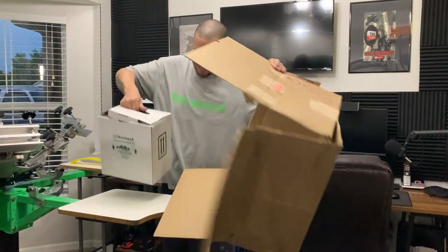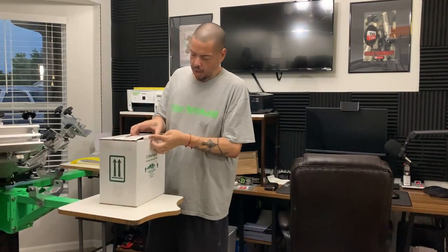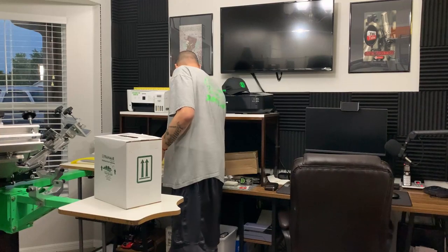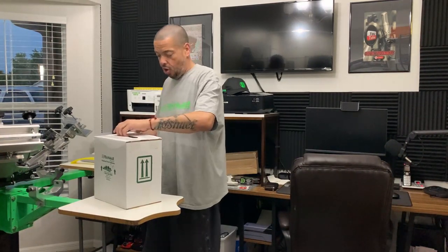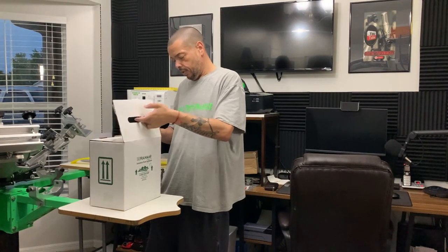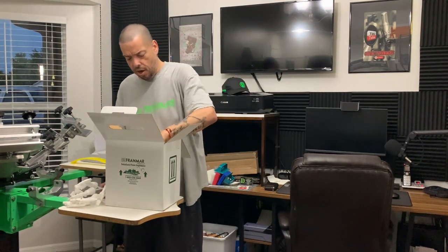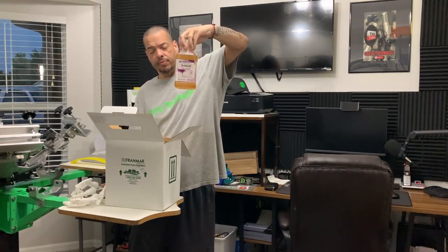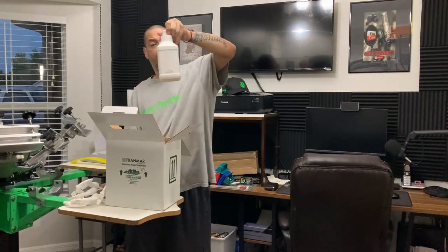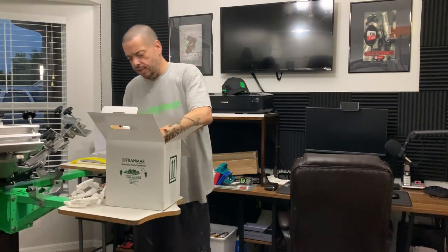So I also brought this kit. I wanted to try it out. Oh. Yeah, this box is destroyed. I brought this kit because everybody told me good things about it. So I figured I'd say, you know what? It's the whole cleaning kit, cleaning supplies for the washout booth. It's for color change. This one is the dehazer. This one right here is a degreaser. Then you have the screen unlocker. I'm not 100% sure what that is. I'm gonna have to read up on that.